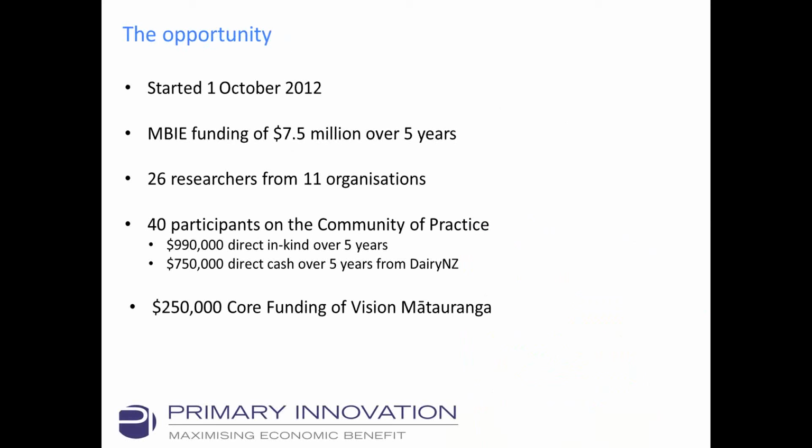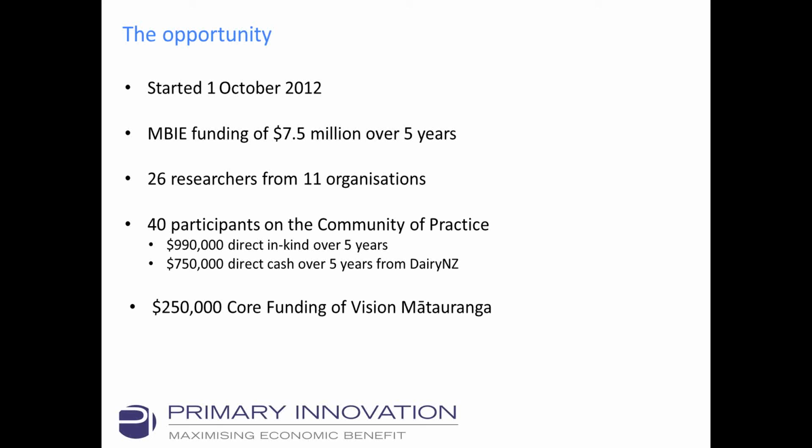Something about the Primary Innovation Program, very briefly, because most of you will be very familiar with this. Started in 2012. MBIE, as I said, funded us for $7.5 million over those 5 years. We have a stack of researchers from about 11 organizations, and it's an ever-growing and moving feast, because we find that some people have certain expertises in some areas, and we tend to include them because that's how we learn as well.